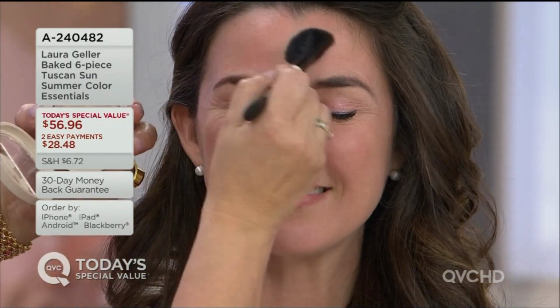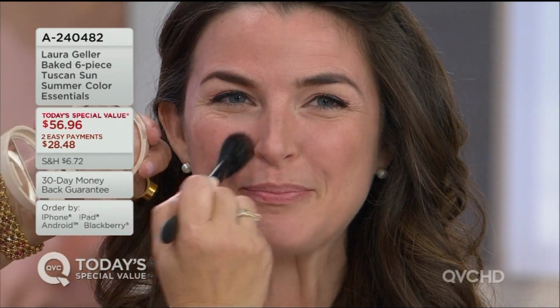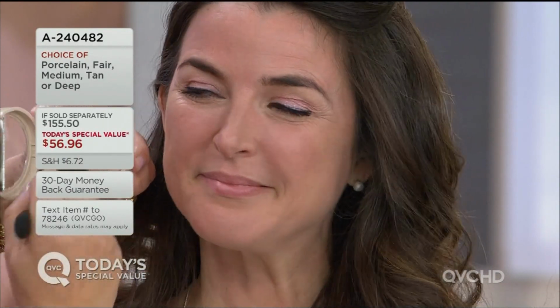Right? If you hate the feeling of makeup, we are getting, especially into the hotter times of the year, and you do not want to feel like you're wearing a heavy mask on top of heat when you could be sweating or perspiring. This makes your skin look naturally more beautiful and radiant than it ever has. It doesn't break down. It lasts all day on the skin. These are made by true artisans. Every one is handmade.